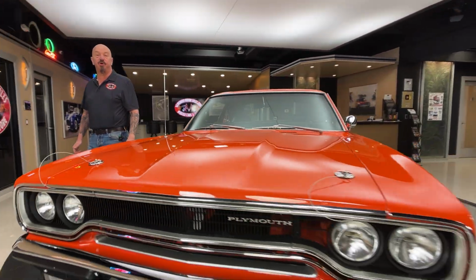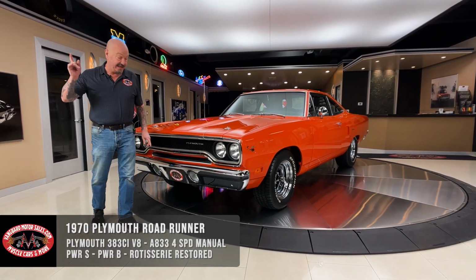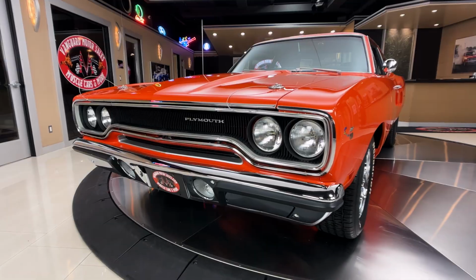Man, I got one beautiful Roadrunner for you today. It's got a 383 under the hood, it's got a 4-speed, and it's a 1970. Let's take a look. She is gorgeous. You can see everything is looking brand new on this baby.